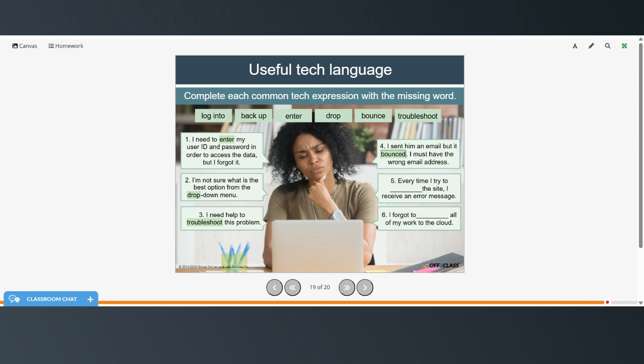I must have the wrong email address. Every time I try to log into this site, I get an error message, and I forgot to back up all of my work to the cloud. Here we probably want to say bounced back, but it bounced back.